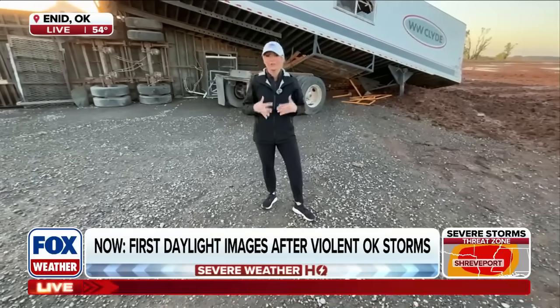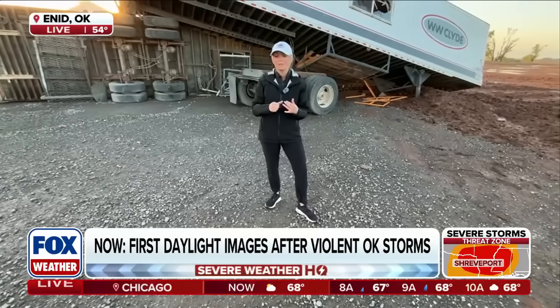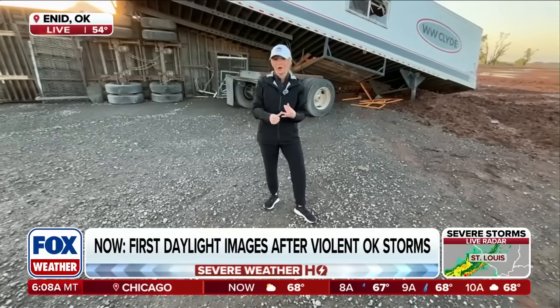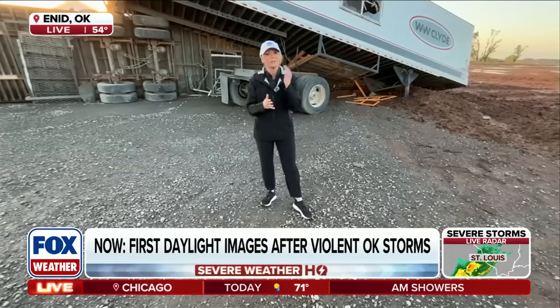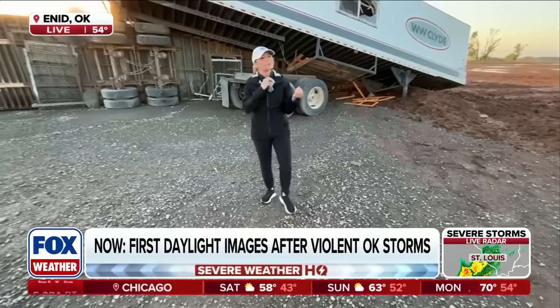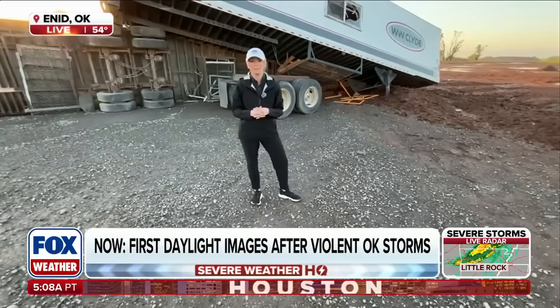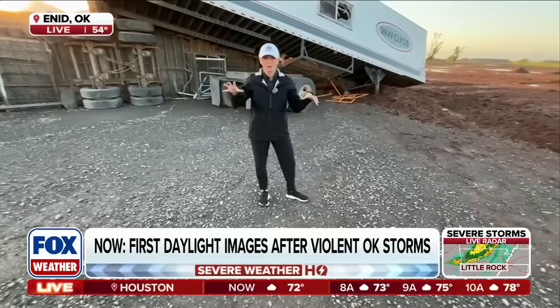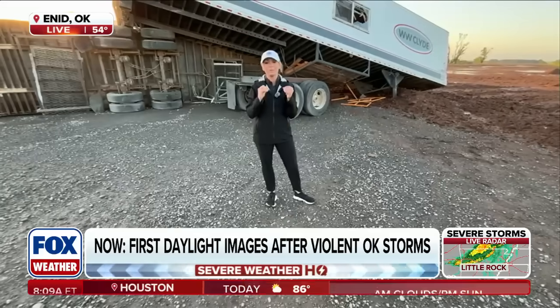Overall, from at least what I have heard out of Braman, it was primarily some highway damage, potentially one structure that saw some significant damage. No word on how sturdy that structure was, but likely the National Weather Service is going to be out surveying that damage as well. But very quickly, right afterwards, we saw the very tail end of that MCS cluster produce this tornado. It was a violent stovepipe that went on for a long period of time.